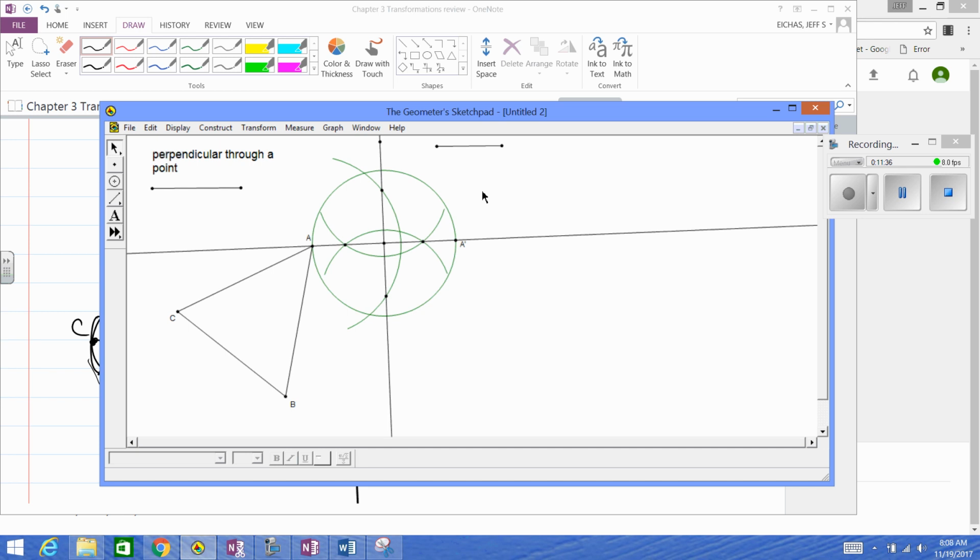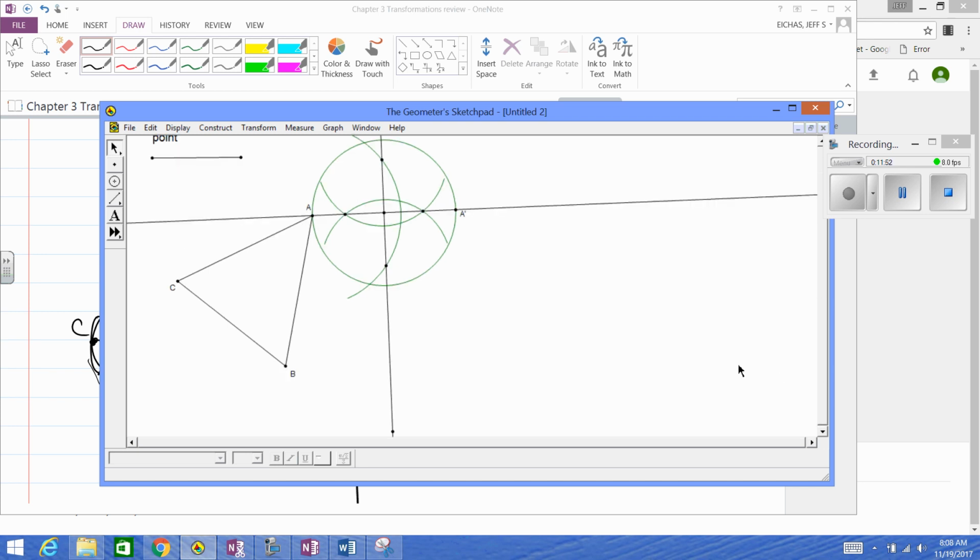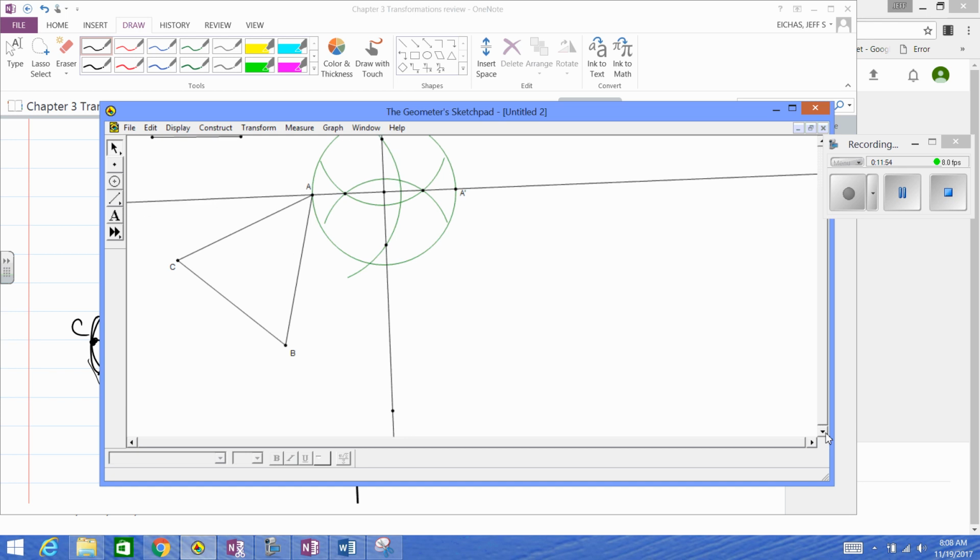I usually show my students to construct a kite. Now, let's imagine we have to do that for point C and point B. Okay, that's how you would do it, and then connect the points. All right, now I'm going to show you the trick that I teach my students. This is the kite construction.